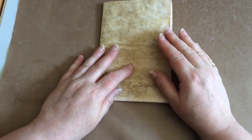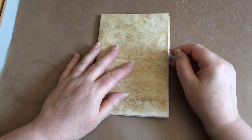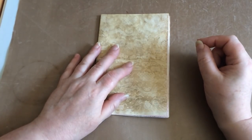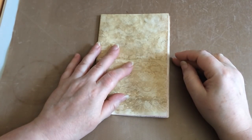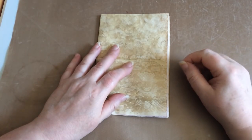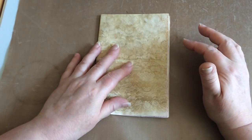Now a lot of people who are new to making journals ask, do you decorate your pages before you put them into the cover, or do you decorate them afterwards? That is pure choice, which you prefer to do. Some people prefer to decorate their pages before they make it into the signature and then put it into their journal. Some people prefer to put the signature into the journal and then decorate it up. So it's entirely up to you.